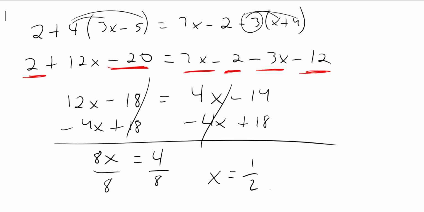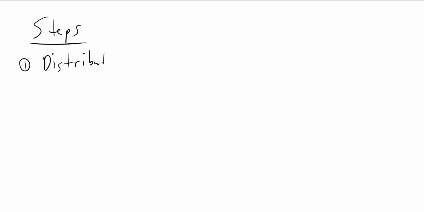All right, so that's like the biggest, nastiest one I could possibly give you. It really is. It's really not that bad at all. So I want to write down the steps, and it'll kind of be based off of this one here. Okay, let's just check out the steps. Your first step is to distribute. Whatever it is, 2 parentheses x minus 3, make sure you distribute the 2 with both those terms.